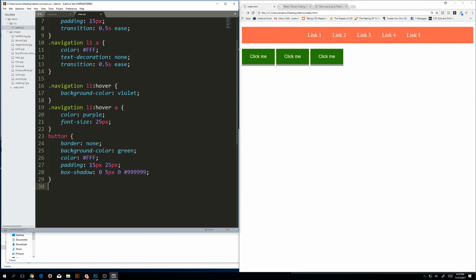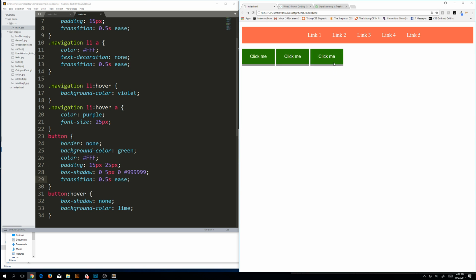And let's see if we can add a cool hover effect to this. Button hover. Let's do box shadow, none. Background color, lime. And let's add that transition effect to our base element. So I reload. There we go. The button lights up when I hover over it, and that box shadow disappears.